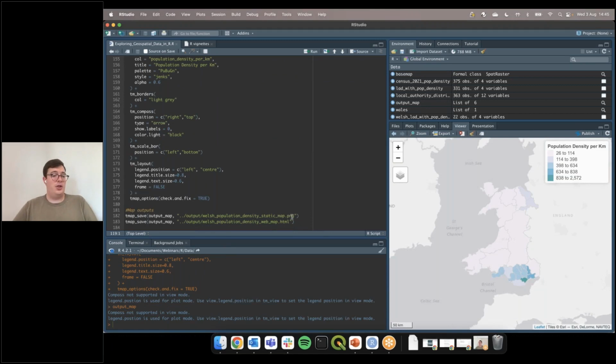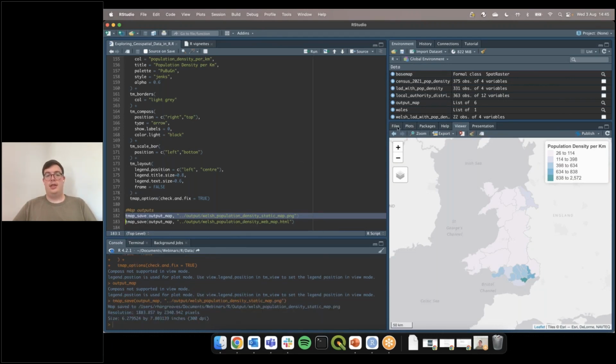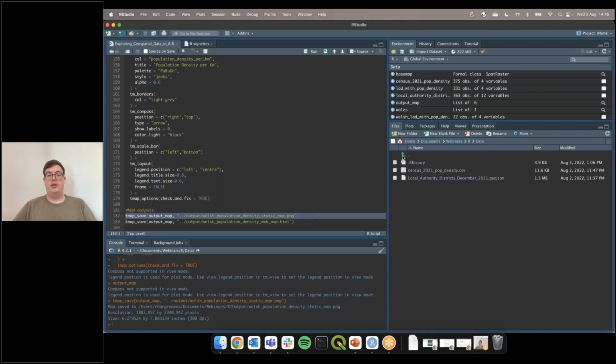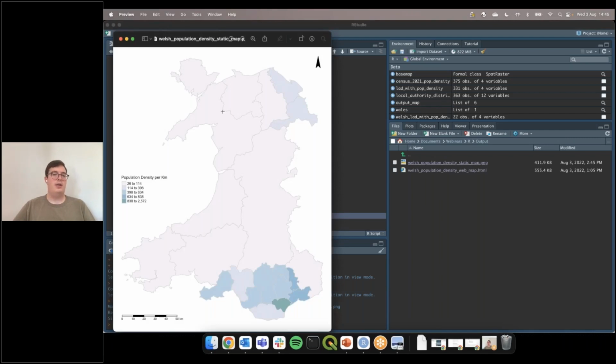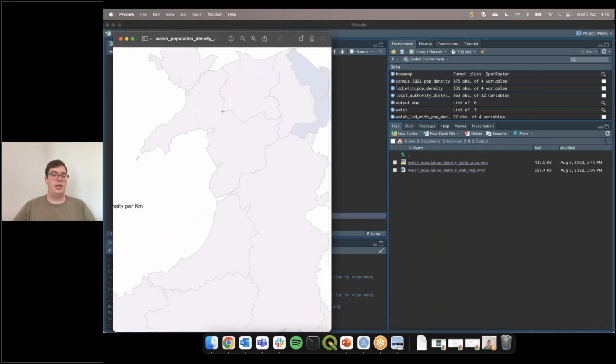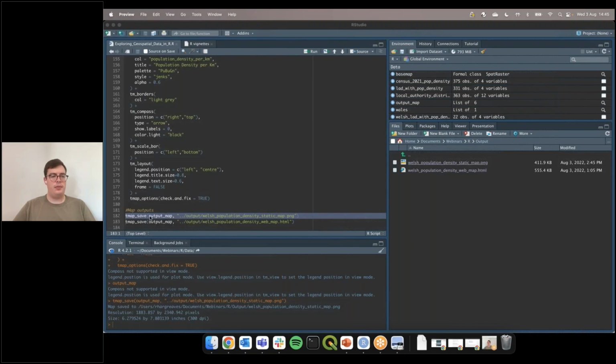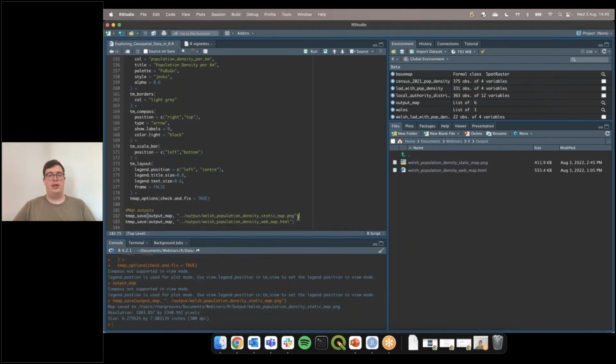And if I save, literally just by changing the file extension to PNG, it's going to save as a static map. It knows to do that. So it's done that. And if I go into the file directory where it's stored, just in outputs here, I can see that here. Quick map, ready for download, good quality output. And you can add the output size and the bits and pieces to make sure it's the right DPI output, scale, size, bits and pieces like that.